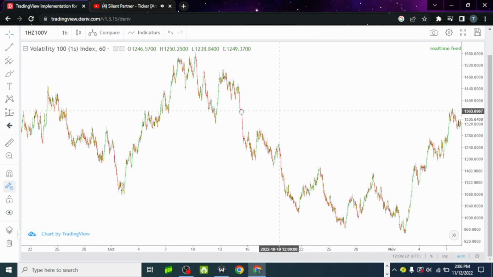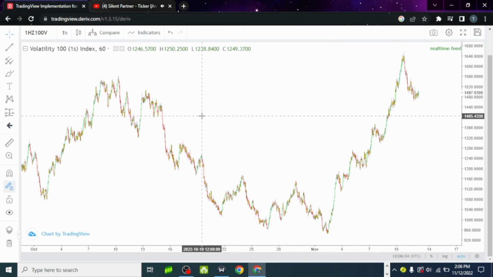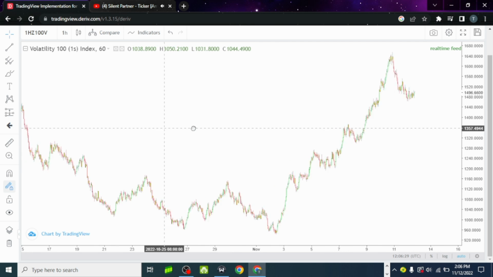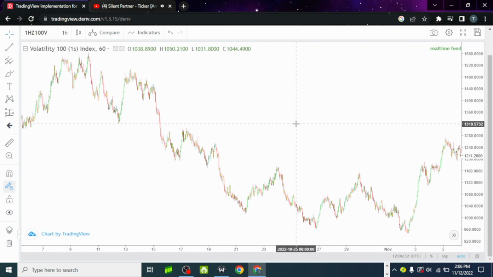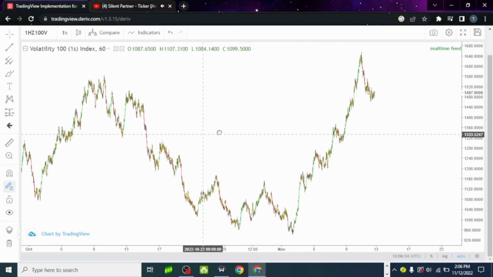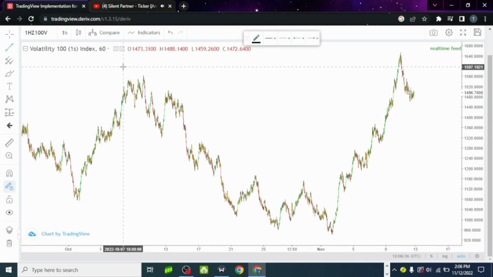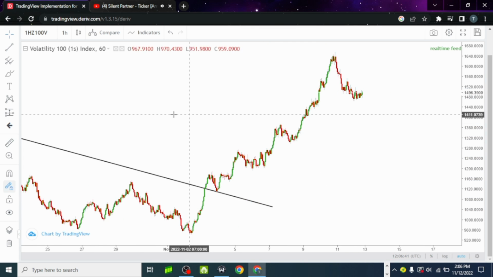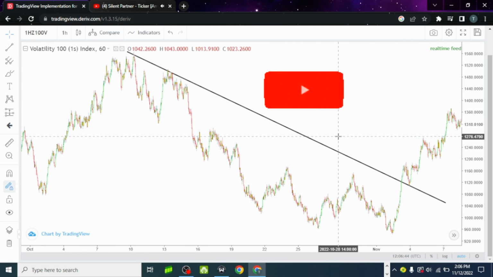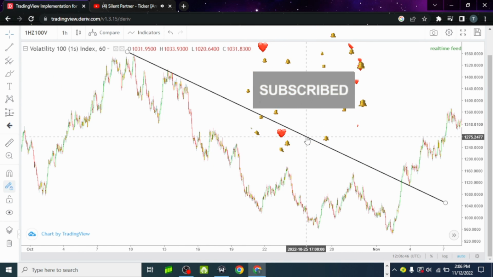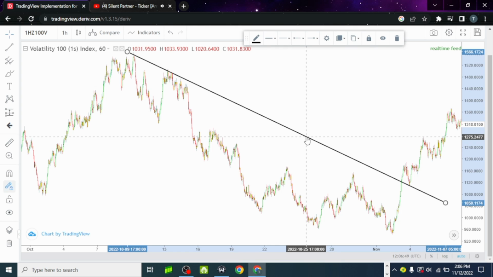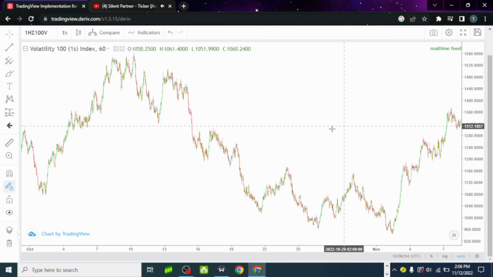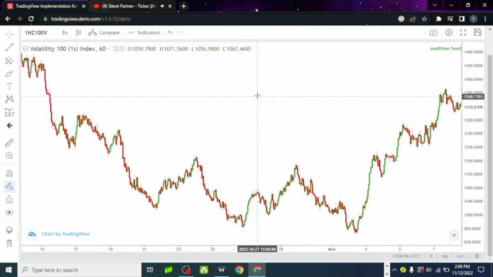So guys, coming into our analysis, as you can see here, we are on the chart of Volatility 100 daily. What you do here is you come to your chart, zoom in, then draw a rough trend line, just like this, just to spot the previous trend. After this I can erase it. I've seen that my previous trend was a downtrend. The sellers were in power. We need to explain how we took the entry on Volatility 100 daily.